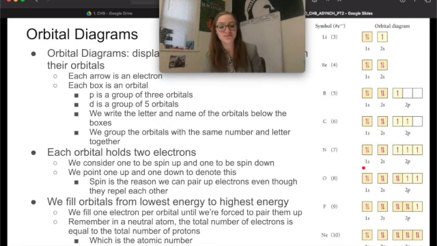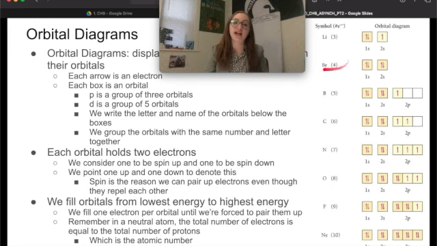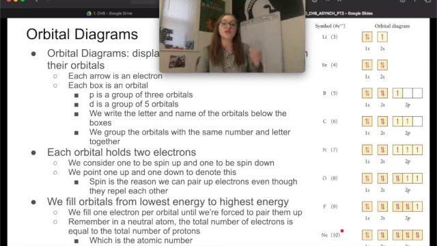Kind of cool. And so I just want to remind you very quickly here where these electron numbers come from. How do I know how many electrons something has? Well, remember, in a neutral atom that doesn't have a charge, the total number of electrons is equal to the total number of protons, and the total number of protons is given to us as the atomic number. So that atomic number is also in our case here going to be our number of electrons, because it's the same as the number of protons that the atomic number represents.